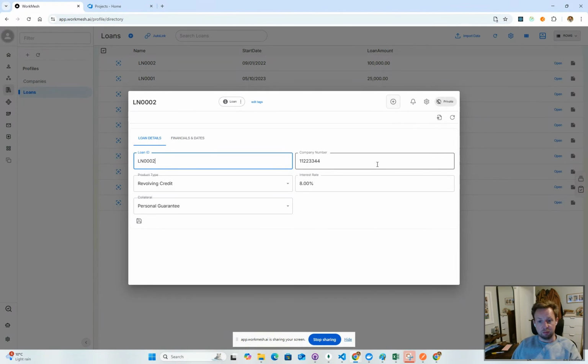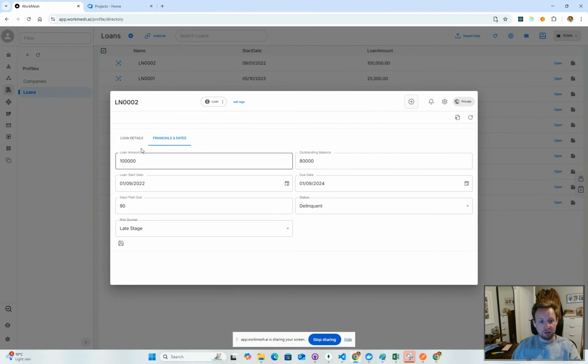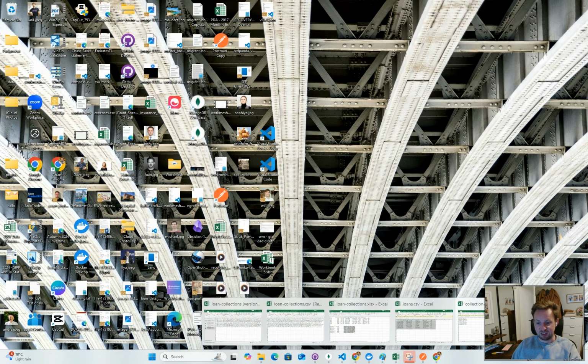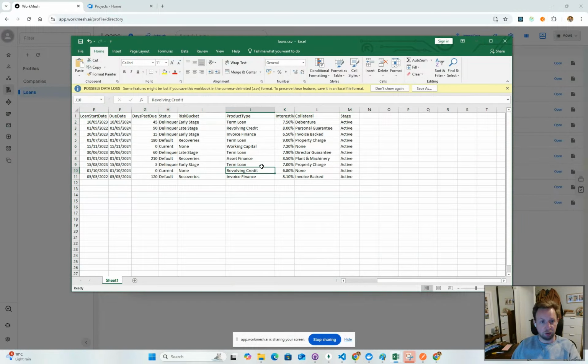how we can use a worksheet. So these are one way to work with the data, but sometimes it's nicer to work with an Excel-like interface, like a worksheet, where you're able to go in here, click, push F2, and update a field. Again, in Excel you can have drop downs, changing dates, etc. So I'm just going to show you how you can do that in Workmesh.